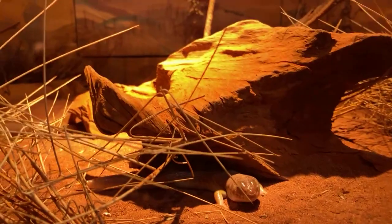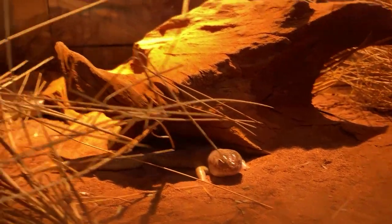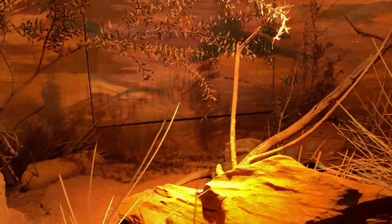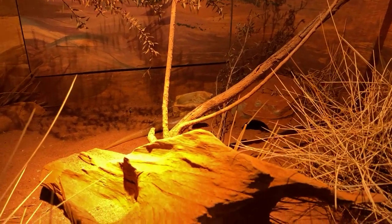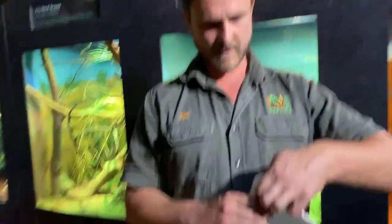There's some little desert night skinks here which are beautiful little animals. One of the females in there — I don't know if you can see her — she's actually gravid, so hopefully soon she'll have a couple of little babies, which is nice. They've got a nice little colony and the best thing about them is the way they behave with each other — quite communal. They even go to the toilet in the same spot, so really really cool skinks.